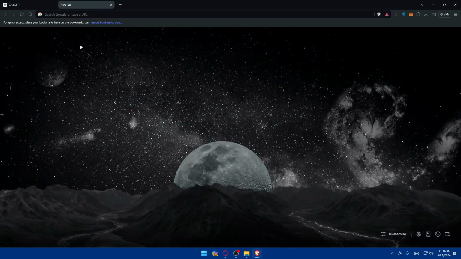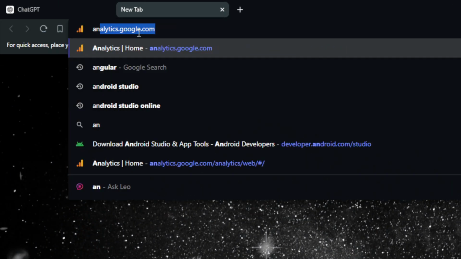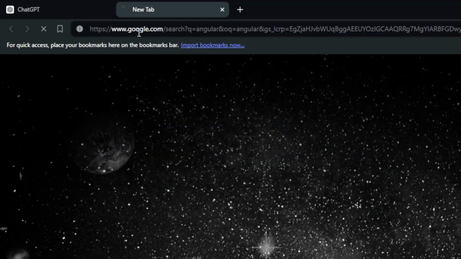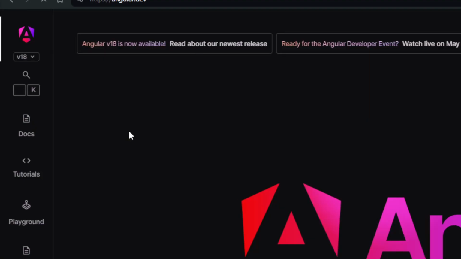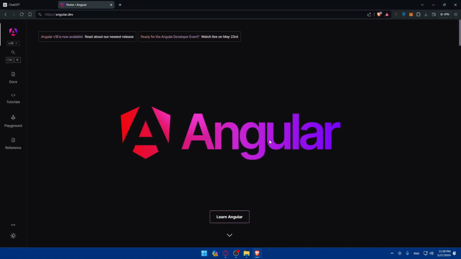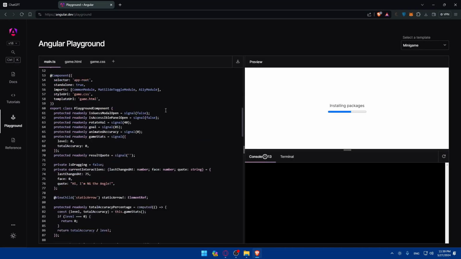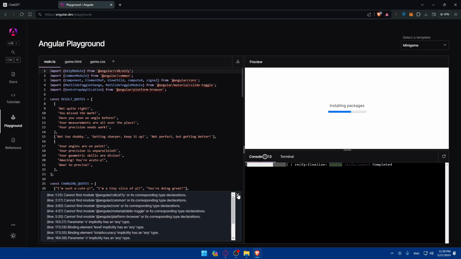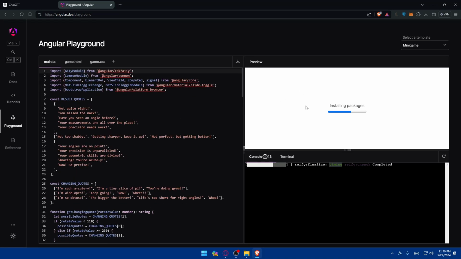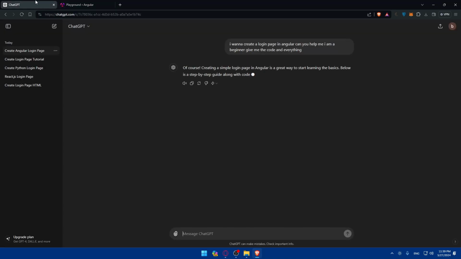Of course, we're going to open a new tab and go to Angular also. So type Angular here. Make sure to go here and you'll find yourself on their home page. So you can go to the playground and start entering whatever you want. So here, of course, you'll find the preview of everything that you want from main.ts, from HTML and CSS.